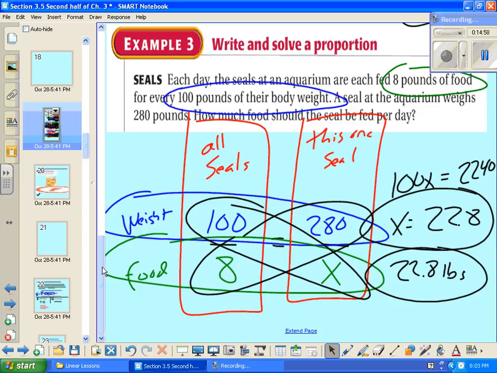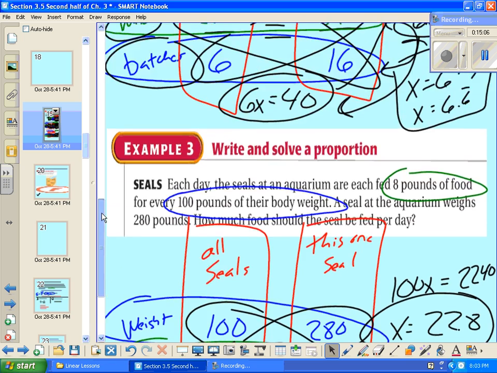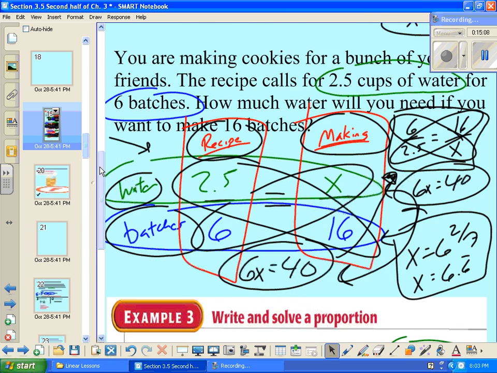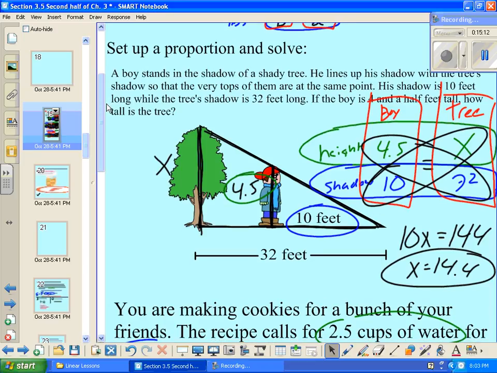But again, for each one of these word problems, the biggest thing I'd want you to get out of today is that we stayed consistent with how we set up each proportion problem. In the homework today, all the problems should be problems that you'll set up with a proportion, but as long as you stay consistent setting them up, you should be able to get to the correct answer.